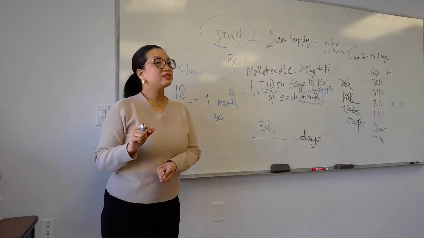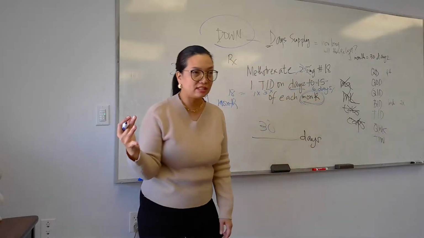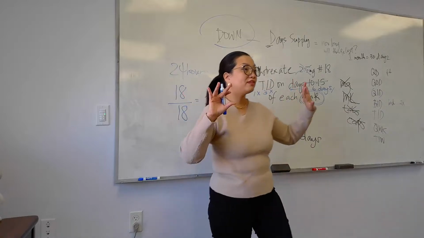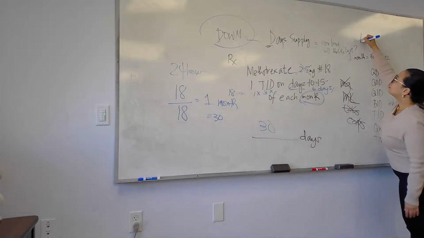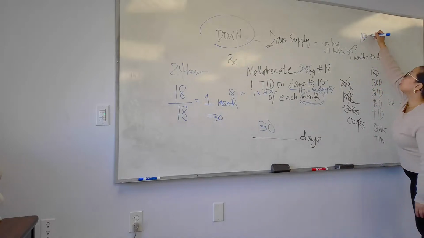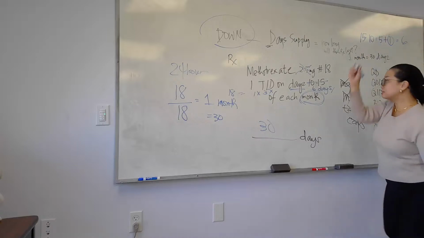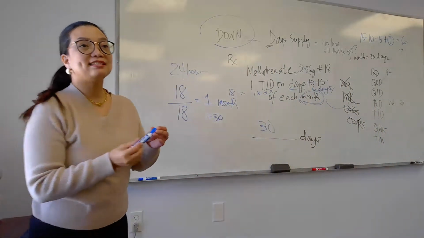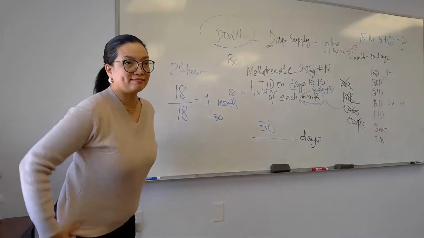Here's the shortcut. Once you see this word days, from this day to this day, this is how you do it. Because sometimes your fingers and your toes are not enough to do the math. So this is how we do it. Larger day number, 15, minus smaller day number. What is this? 5. Always add 1. That's your 6 days right over here. See that?